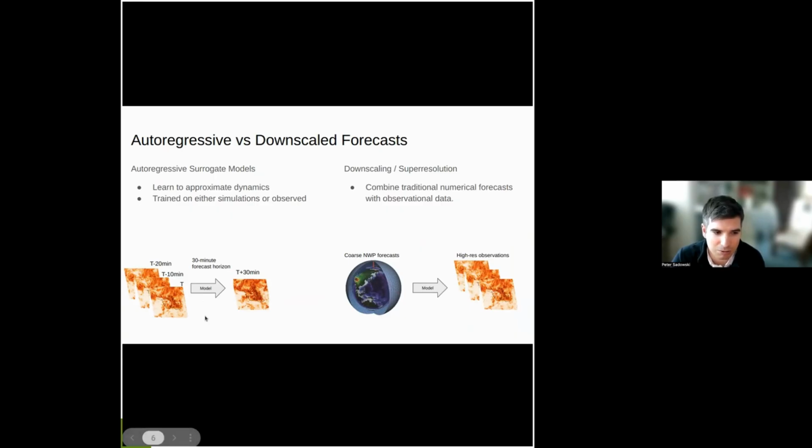And basically, we're relying on the machine learning model to learn the dynamics of clouds rather than relying on a physics simulation to do this. In the downscaling setup, we have some coarse-grained resolution simulation, such as the GFS, or Global Forecasting System, and we downscale that to some high-resolution data, such as the satellite data. And if we have both the coarse resolution simulation and the high-resolution data, we can train a statistical model to map one to the other.